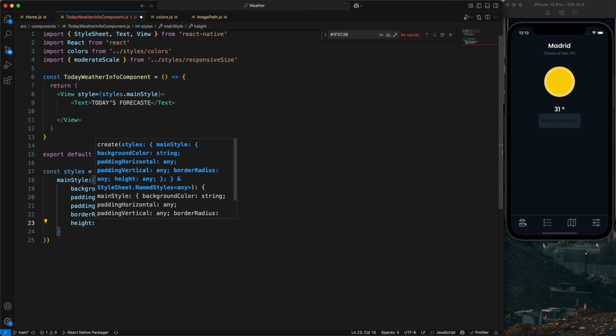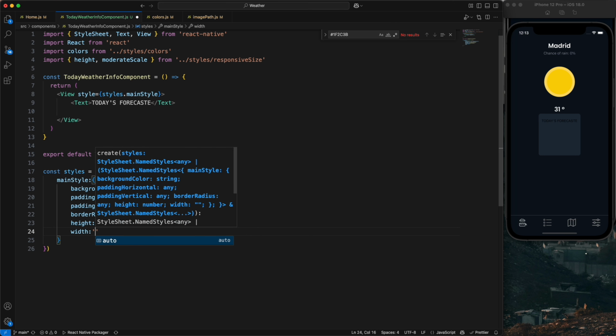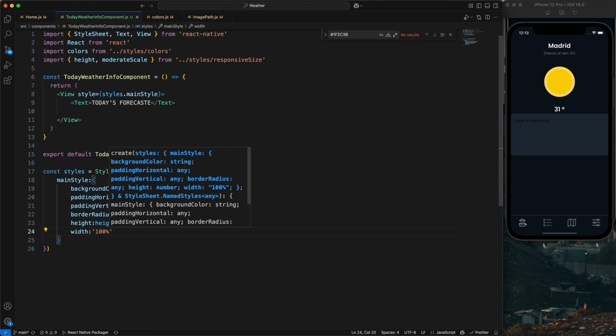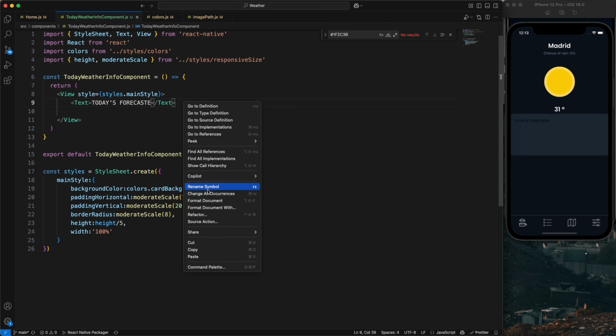Let me add the height also, and I need a height 5, and that will be 100%. And let's design the other things.